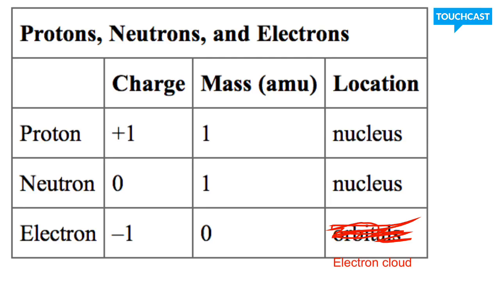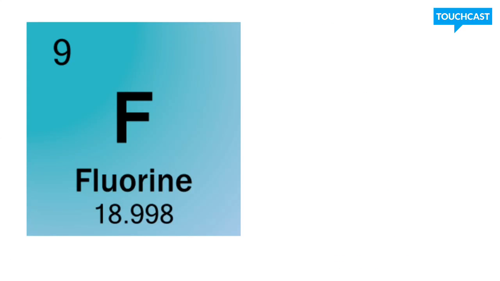Alright, let's go ahead and move on to how we use the periodic table to find out basically information about the protons, neutrons, and electrons of any given element. On the periodic table, every element has an atomic number and an atomic mass labeled. If you get confused on the ones that you're provided for the STAR test, the atomic mass and the atomic number are labeled in like the little square that has silicon up at the top.